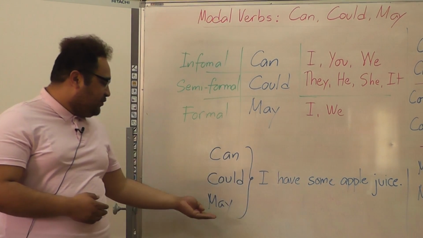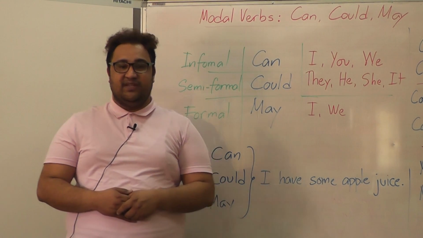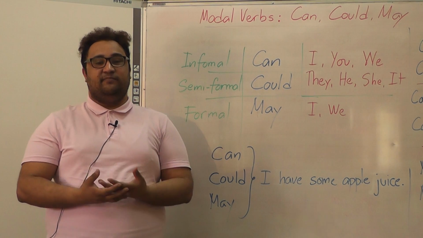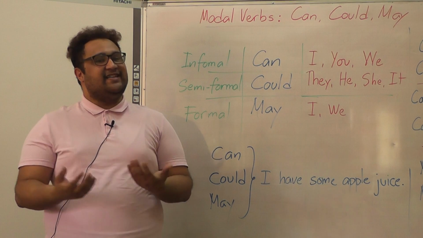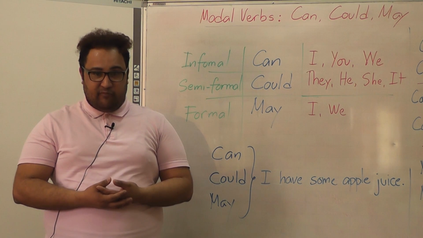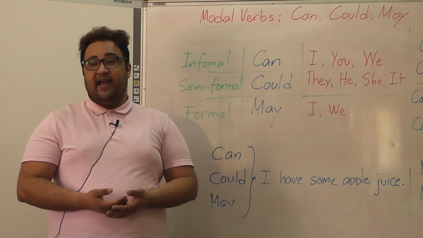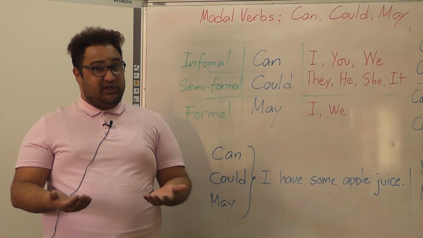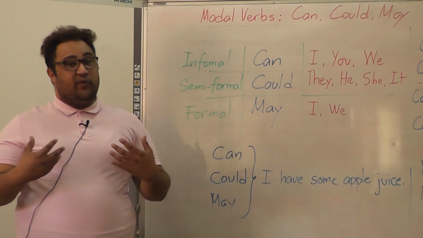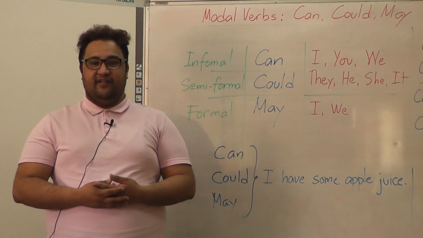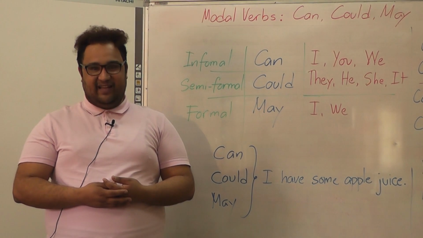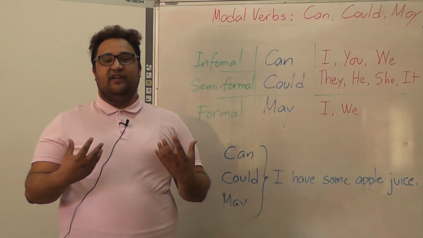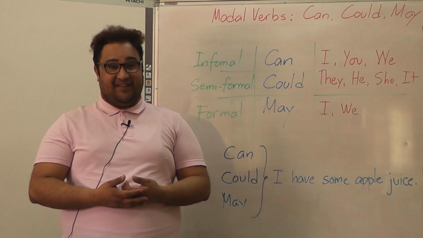Okay, and last one is, may I have some apple juice? For an example, in fine dining, you are in a luxurious buffet. When the waiter asks you, what would you like to have, ma'am? What would you like to have, sir? And you answer him with, may I have some apple juice? Or when they ask you, what is your order? You may say, may I have steak well done, please? Or may I have mac and cheese with truffles?